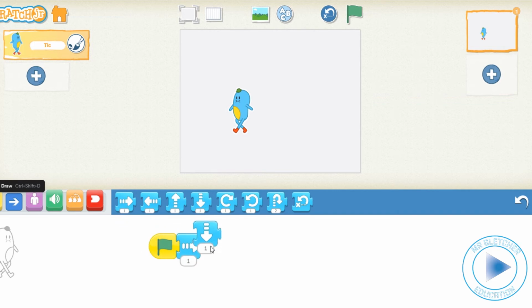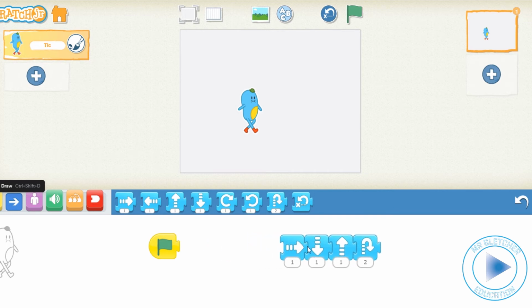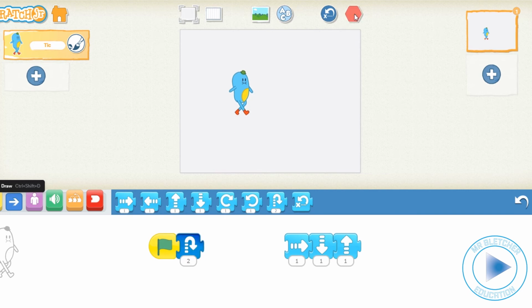So we can model putting together some movement, and we can predict what might happen. We could ask questions like, how do I start the code? I put the code together, and Tick is not moving. Why is he not moving? Hopefully the children can say, well, we need to press that green button. So press the green button, okay? And we can talk about, well, what happened with this one? That was a strange movement. And if the children can't tell you, we can always just move that on its own and watch that one on its own. And it was a jump, okay?